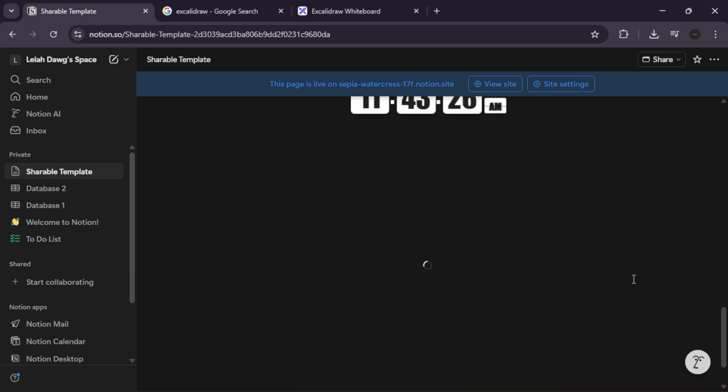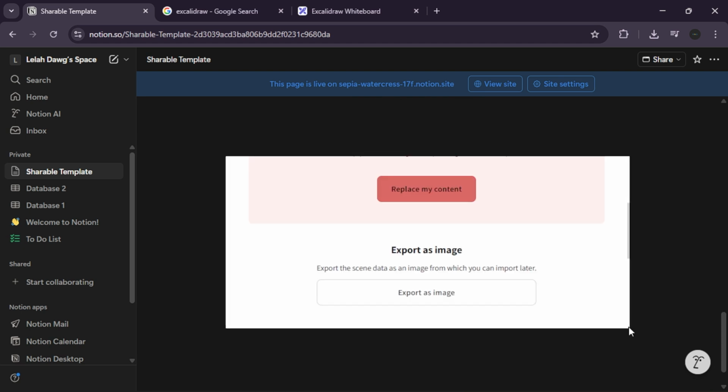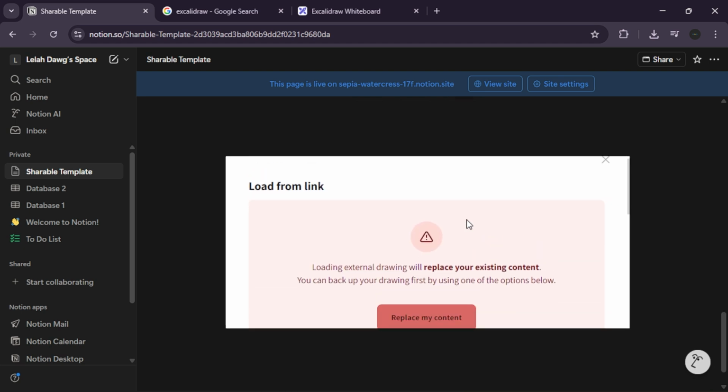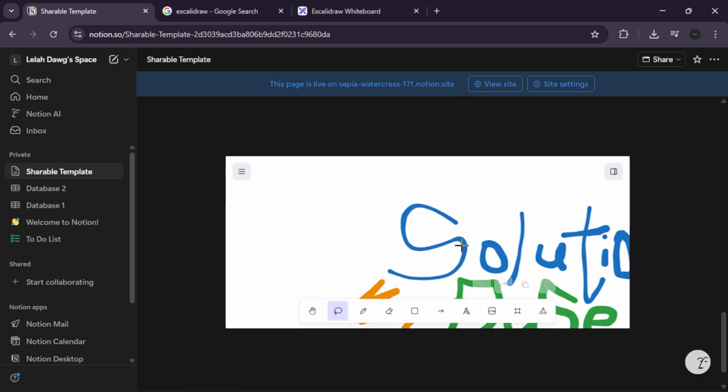A quick 2026 update. If you make major changes to your drawing in a new session, remember to occasionally update your shareable link in Excalidraw and replace the link in Notion. This ensures that when you open your Notion page on a desktop or phone later, the very latest version of your masterpiece is what you see.